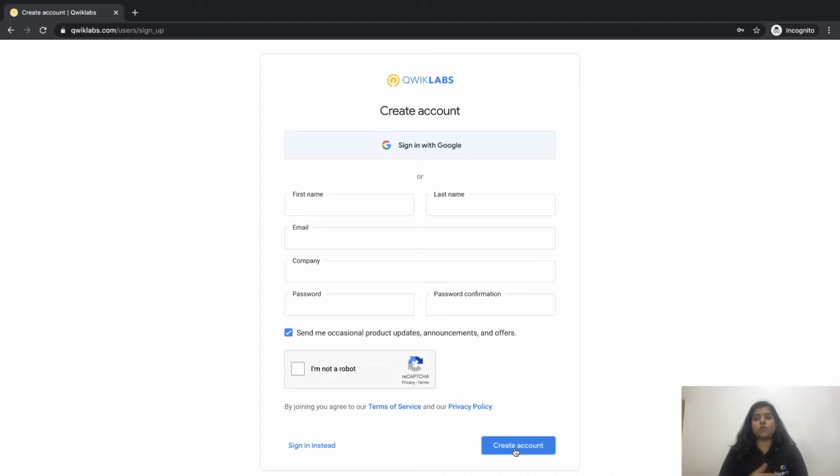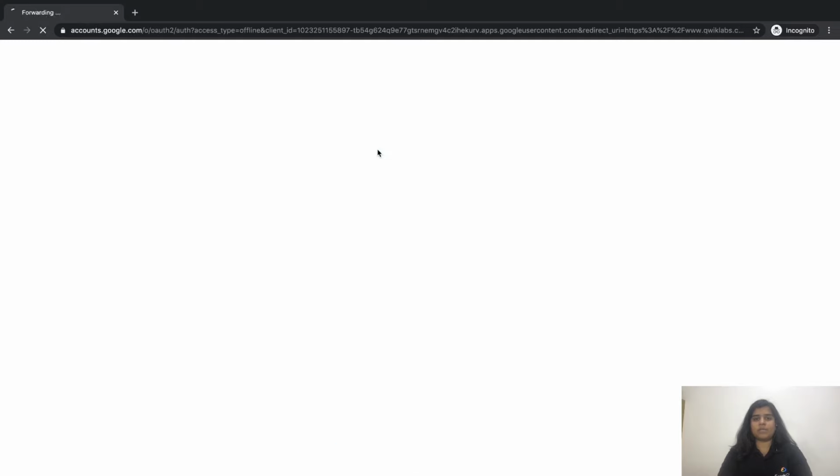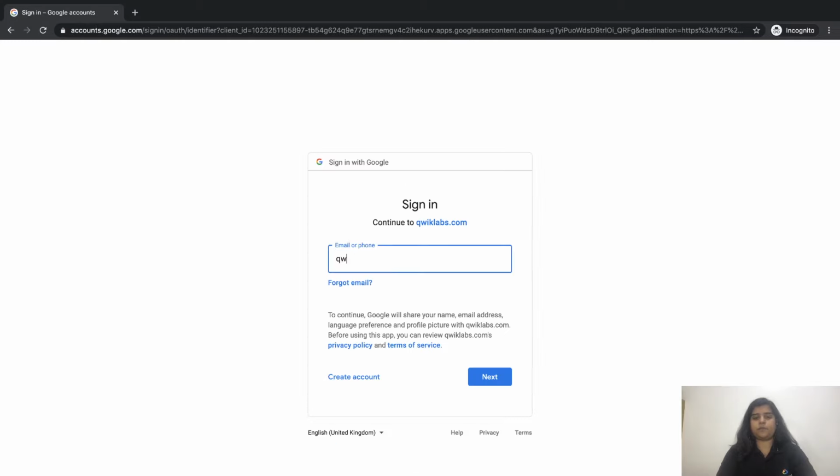As soon as you do this, you will receive one confirmation email on your provided email ID. So you'll simply go to your mailbox, you'll confirm this account, and then you'll move ahead with signing in. As I already have my account, I'll simply sign into my account.